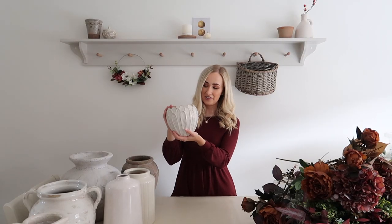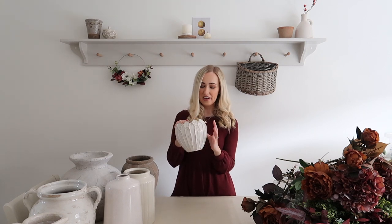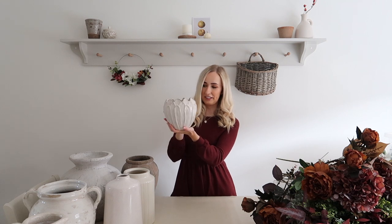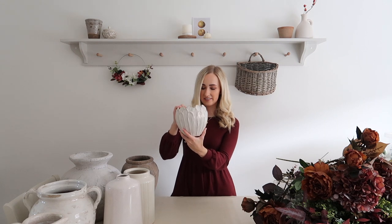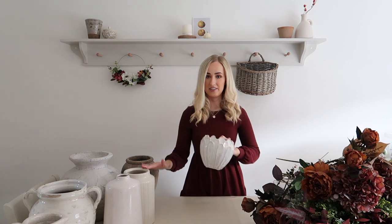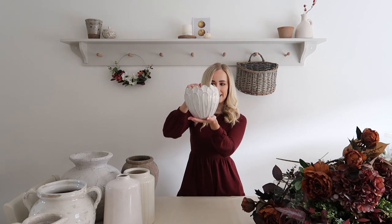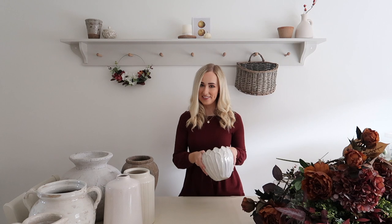Next I've got this gorgeous vase from a shop called The Little Shop of Interiors, which is such a gorgeous small business. This is called the Florence Vase and it's absolutely beautiful - I love it so much. It's literally only £20, which is brilliant. A little bit bigger than those bud vases and the Neptune Carinium vases that I showed you before, but obviously not as big as some of the bigger arrangements you can make. I really like this size.